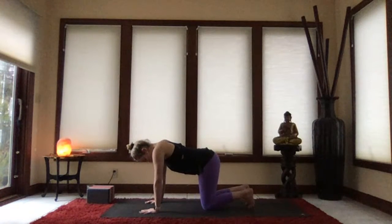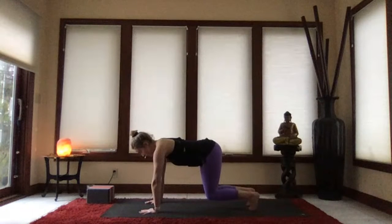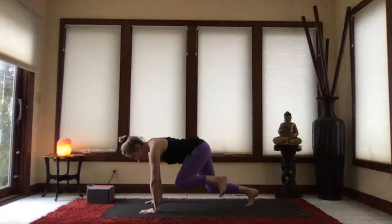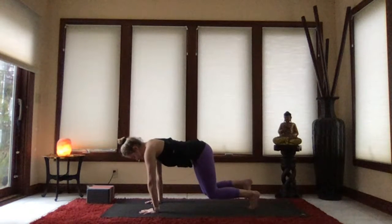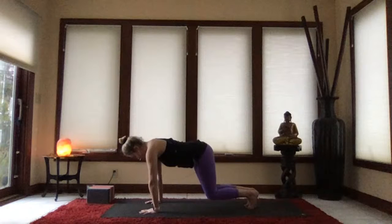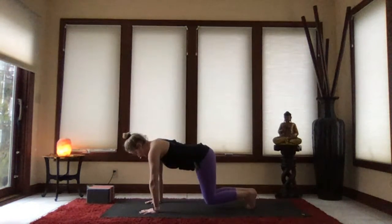Curl your toes under. And lift your knees an inch off the mat. Belly's tight. Breathe in. And breathe out. Deep breath in, exhale, knee to tricep. And just switch legs, keep them hovering. Right knee to right tricep, left, right, left, and hold. Breathe in, hover, hover, hover.